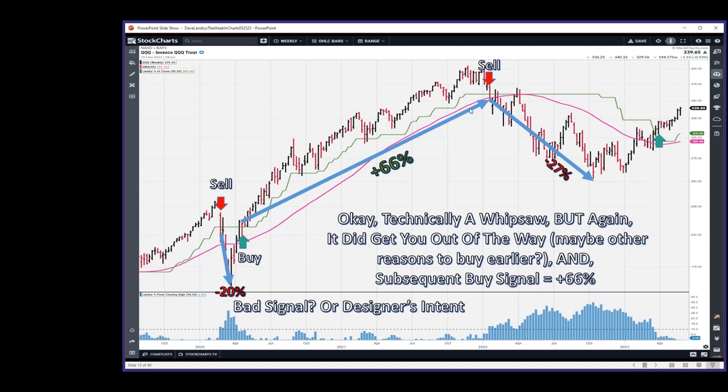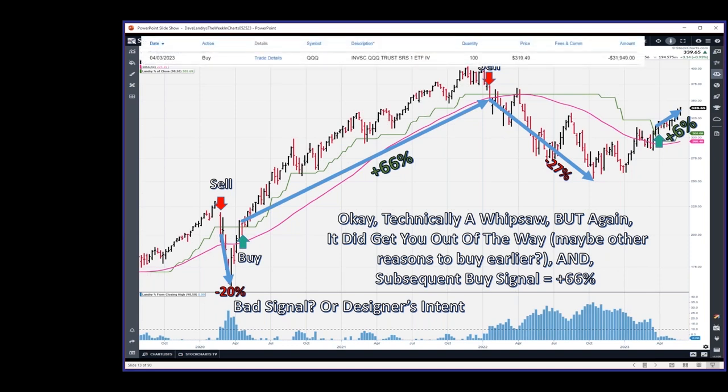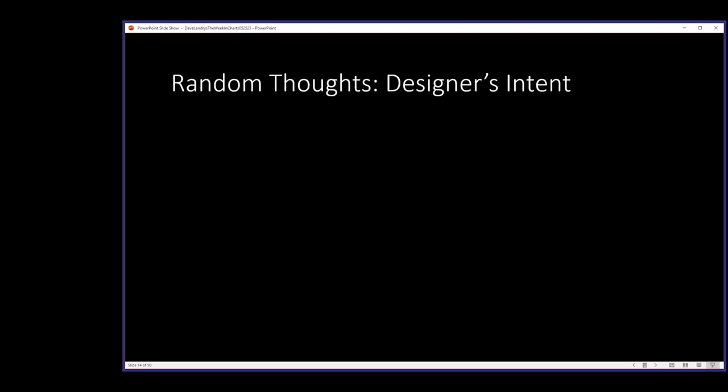In 1987 you had a crash soon after the market did that, and in 1929 as well. The market doesn't always crash — sometimes you get a false signal or a whipsaw. But where you can take solace is that when you're down 27% from the exit, you can sleep like a baby while everybody else is getting panicky. There's a subsequent buy signal up about 6% from there, and I was up about 20 points from the buy signal on 100 shares — about $2,000 — for sitting in an ETF for a couple of months. As far as designer's intent, it's acting like it should.